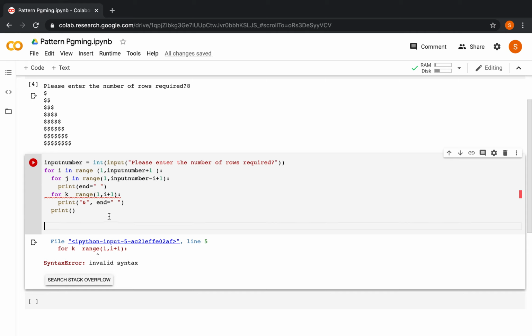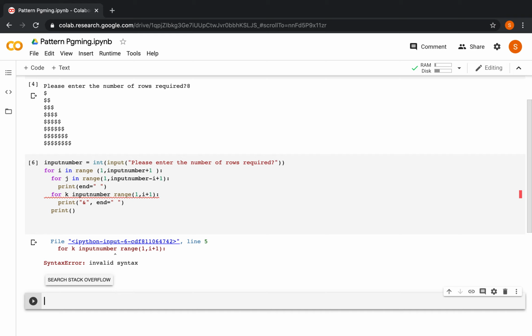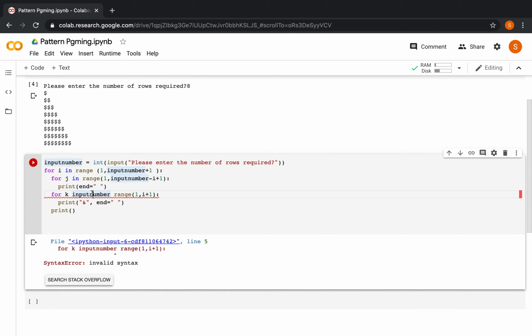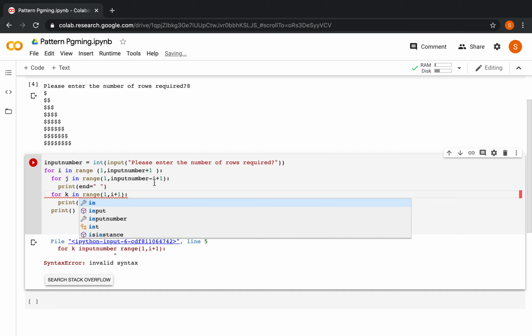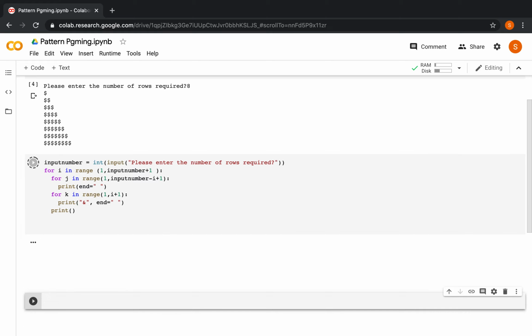What went wrong? Oh, it's i in range. Okay. Issue.